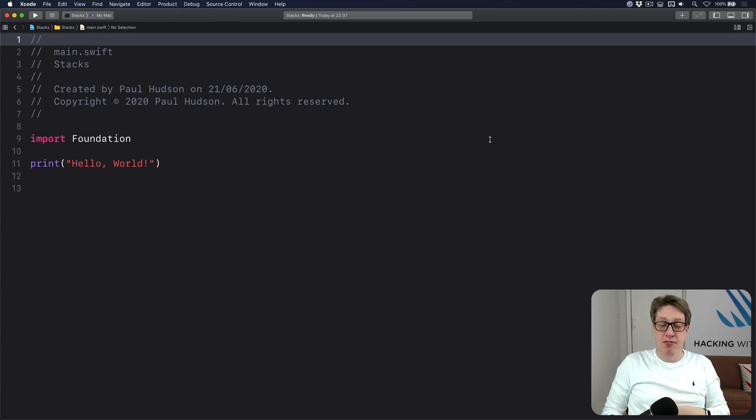Now, to be fair, when you're thinking about stacks, they sound like they are just constrained, limited arrays. And honestly, that's exactly what they are. They are simple arrays with a rule around them saying you can only remove the last added item. To be fair, when you do add constraints to things, suddenly you have more power. You can do more things when you have tighter rules around them.